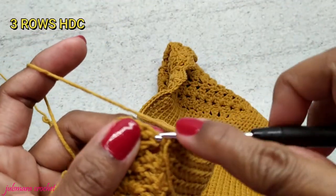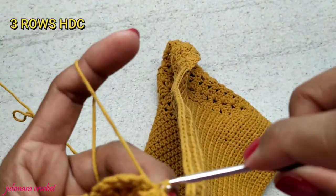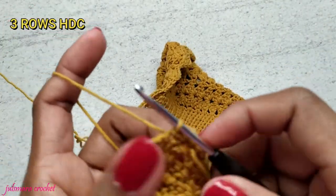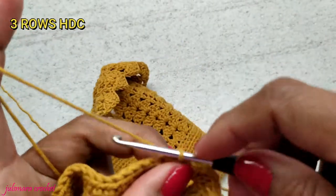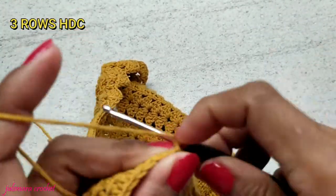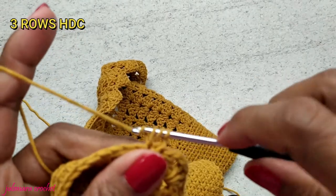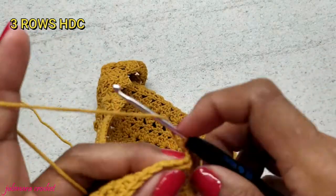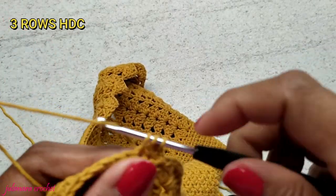So in here we're gonna just make a slip stitch and also slip stitch on the next stitch. Turn our work, chain one, put half double crochet on the very first stitch, and also half double crochet on the following stitches again.